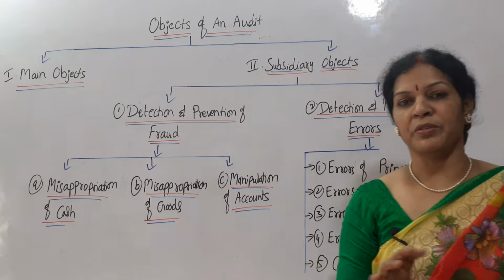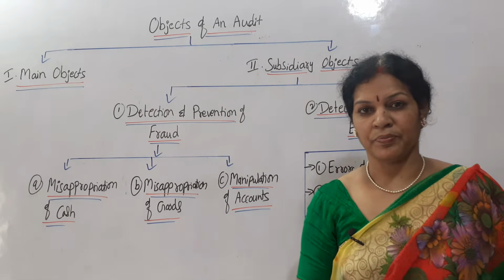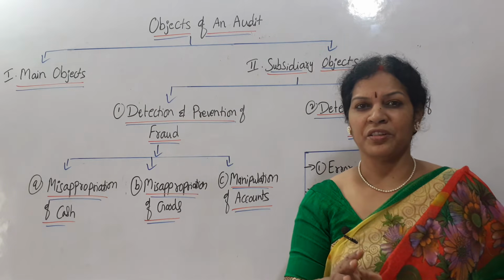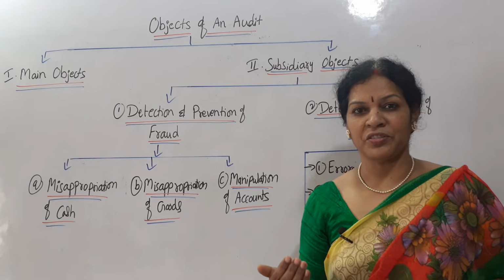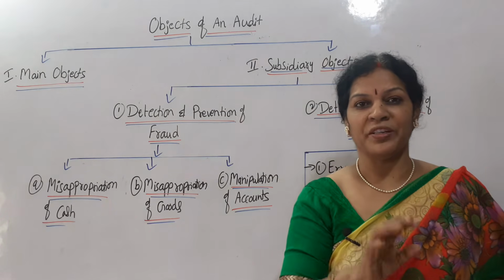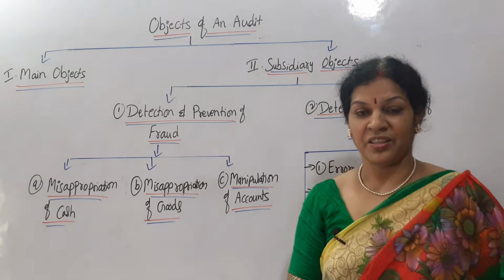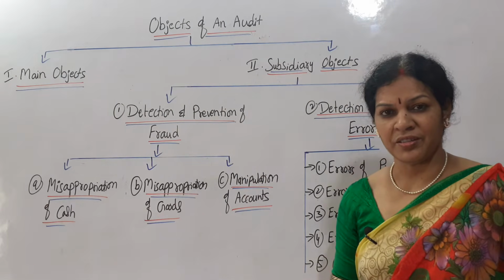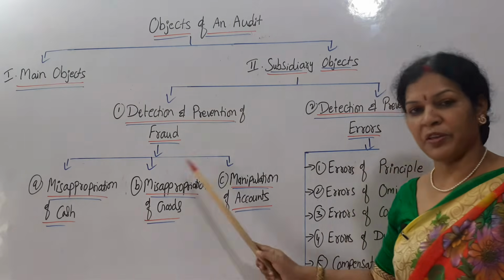Now another type of misappropriation of goods you can say. Say a company has purchased goods. The quality is high quality. And being a stores manager or storekeeper, I have changed it. I have taken that high quality product to my business or to my home, and there I have kept low quality products. Same products but low quality, I have interchanged. This could be another kind of misappropriation of goods. Entering it less or changing the goods, anything is possible. That is misappropriation of goods.